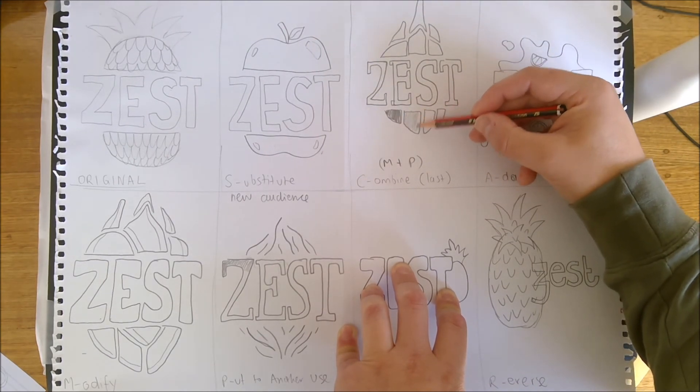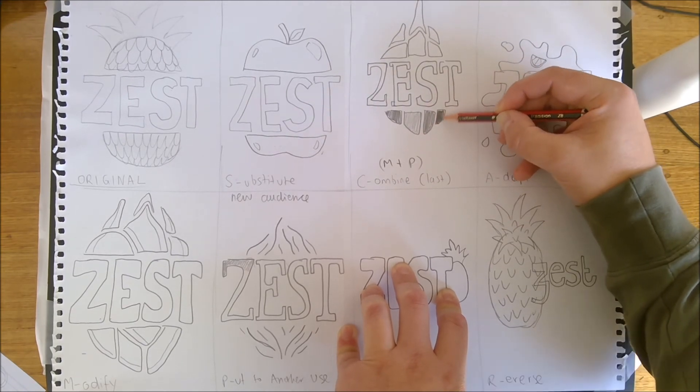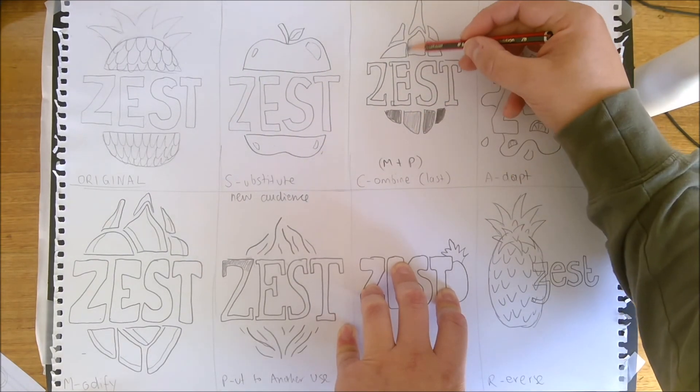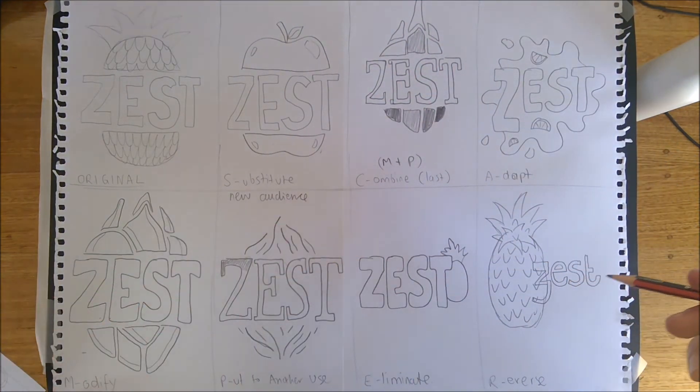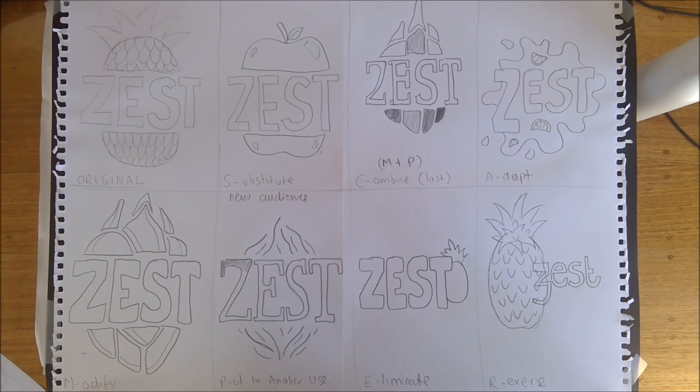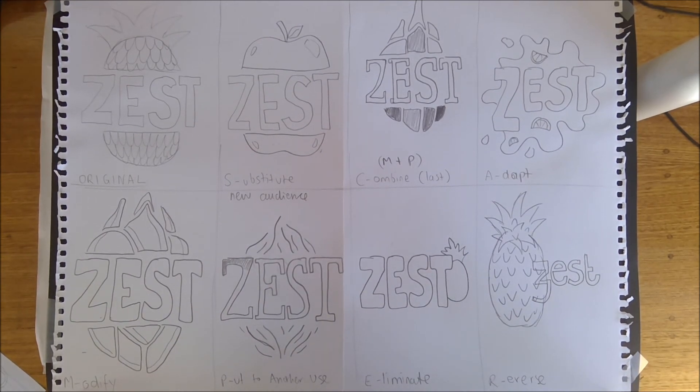And I'm going to use greyscale to keep it really refined and just use different shades of grey - some really dark, some really light to color in those pieces. And I might do something similar for my letters. But that is how you approach creating your SCAMPER. You do it in grey lead first, and then once you're done, you can outline and fine line it.